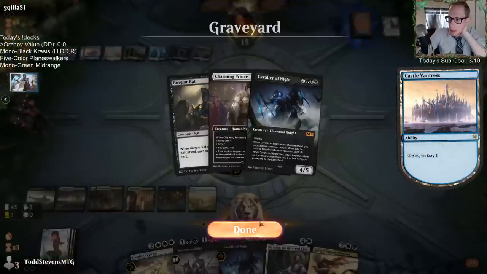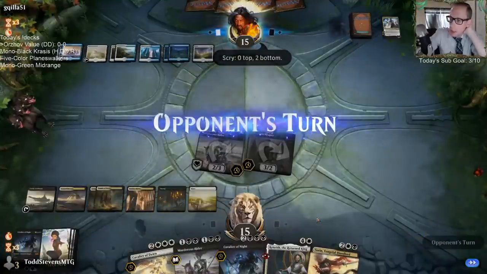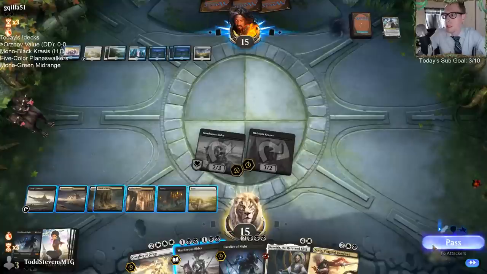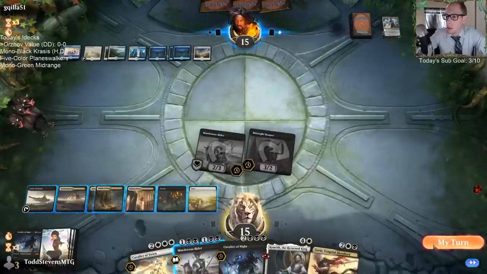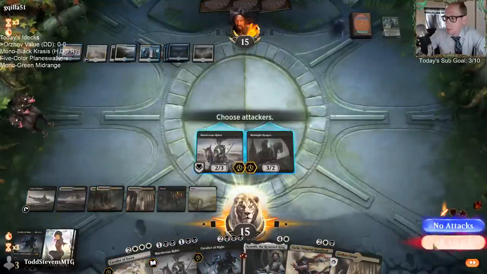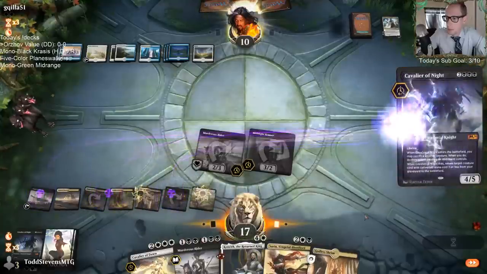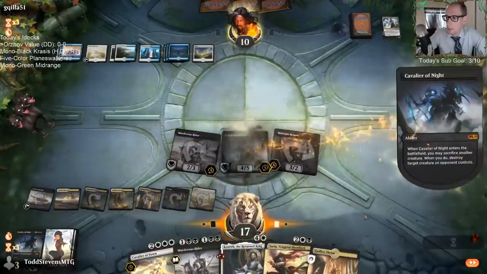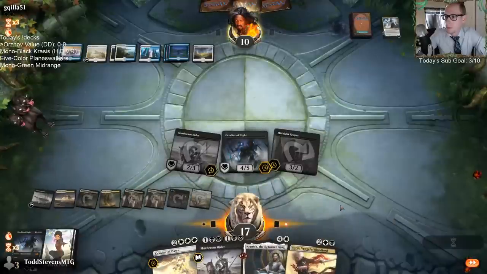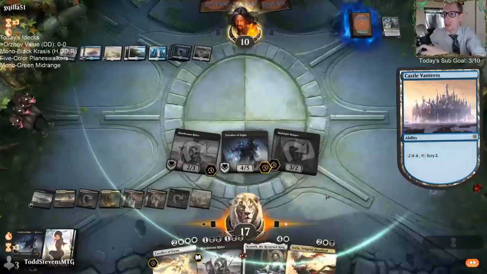It's a tough spot. If I play more things, I just have more things get planar cleansinged. Planar cleansing definitely makes playing stuff difficult. Normally we could just play Sorin. But because of planar cleansing, I don't want to play Sorin.